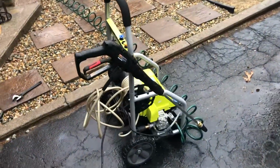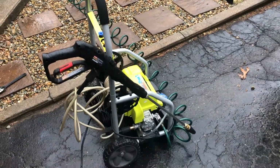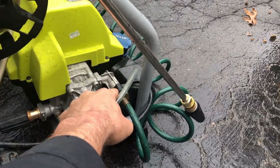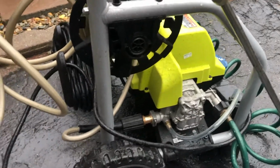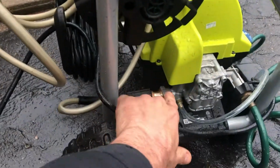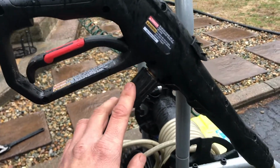So setup is pretty basic, pretty simple, and I'm gonna make this quick because I want to make my videos quicker and easier for you guys to watch. So basically, there's the hose coming from the house. Your water in is gonna connect right here. It's got a quick coupler, the plastic coupler that you can squeeze on very easily. Then your two ends of the hose are the same fitting, so it doesn't matter if you hook it up to your water out, which is right here, or to the wand. So either way you want to do it.